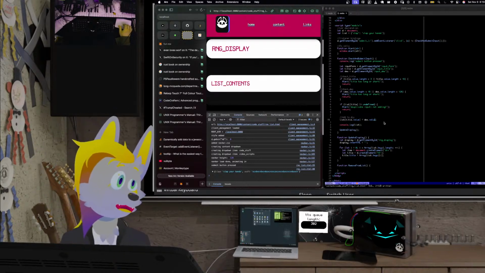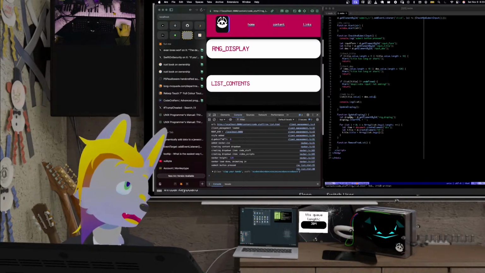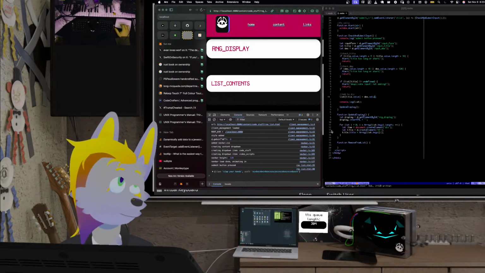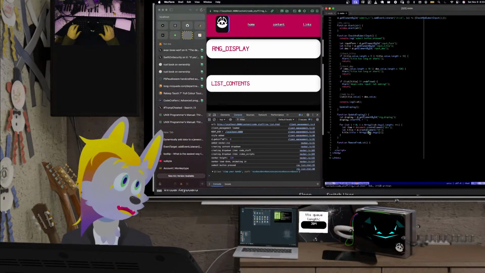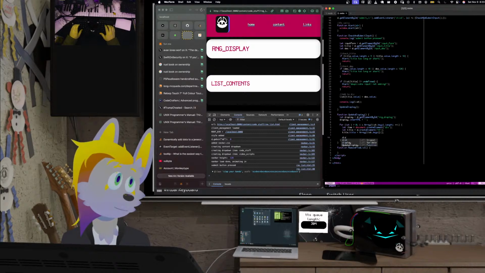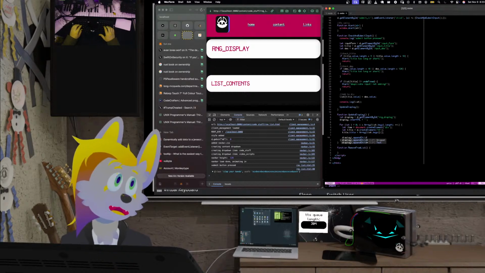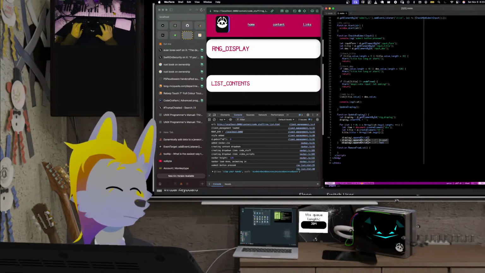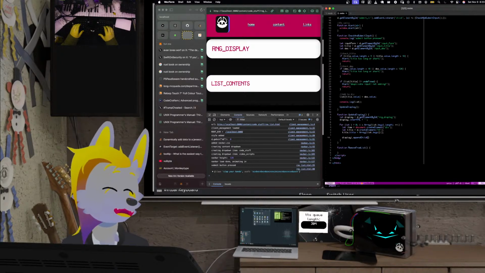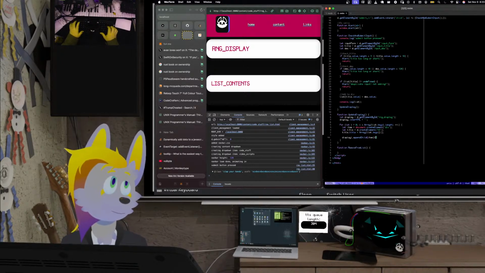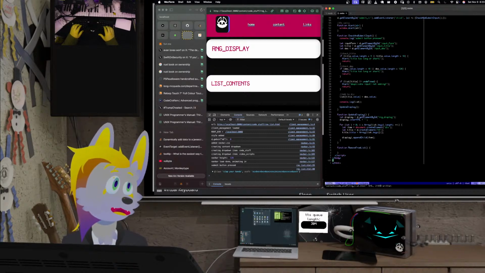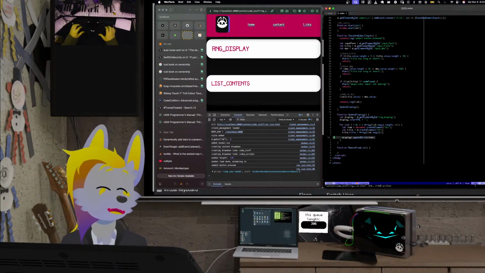So then now I just need to update the display. Awesome. So after I update the display, I then want to get the elements and set the inner HTML to nothing. After that, I want to do all that. Then I want to do display.appendChild, which will then be item, I believe. I do not want to escape that semicolon. Let's just do something like that. Yep.